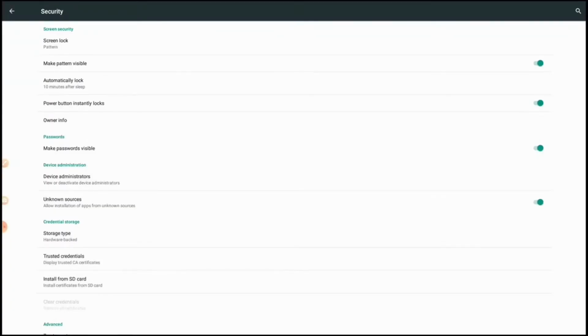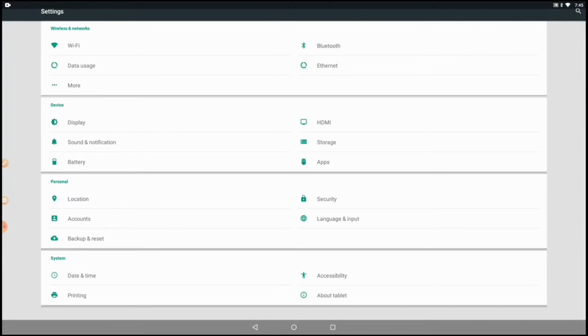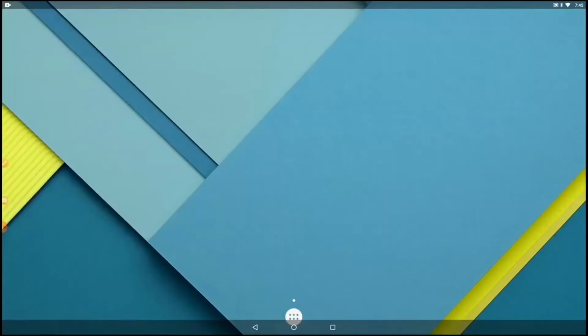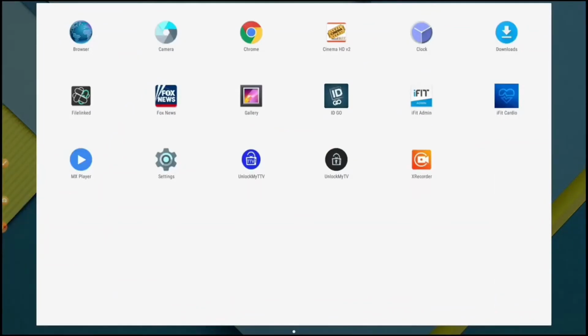The reason you get that pop-up is because you do have to be careful whenever you're downloading from unknown sources. But if you download from places like APK Pure or APK Mirror, you should be fine. All right, let's get back to the desktop so we can go ahead and proceed with installing apps like Netflix and Amazon Prime, since that's the reason you're here. First things first, let's go ahead and click on the circle, and then from here, let's open up a browser. And if your browser doesn't automatically open up to Google, go ahead and pause this video and get to Google so that we can go ahead and search for Netflix.